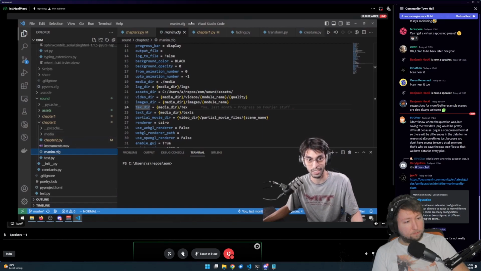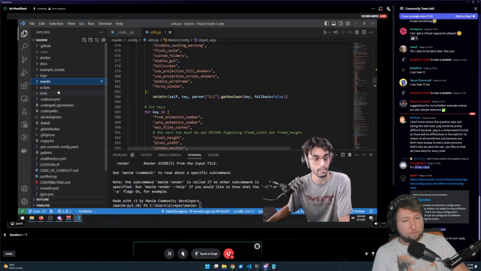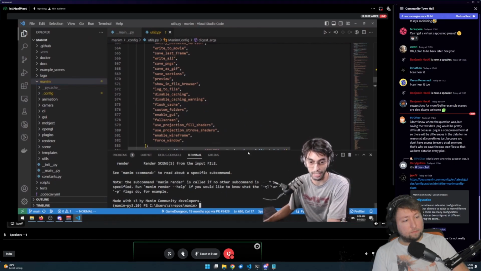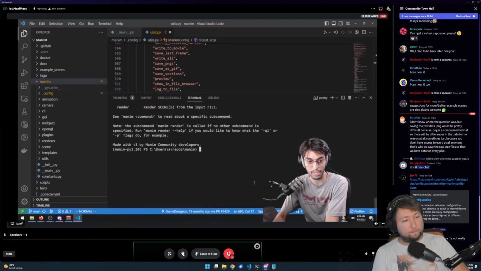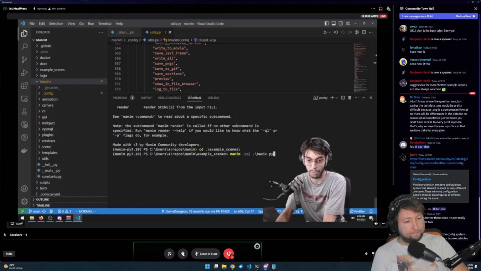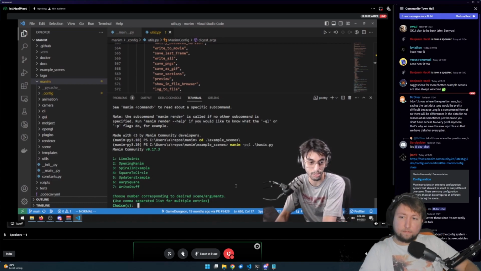We'll touch on the usage of that a little bit later, but I do want to get back to the project at hand. So within the Manim project, if I cd into example scenes and I just do manim -pql, so we want to preview a scene render at a low quality, we can just give it basic.py, and it'll ask us to select a scene that we want to actually output, and we'll just, at random, do one.